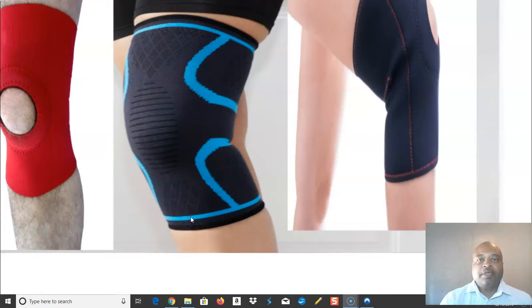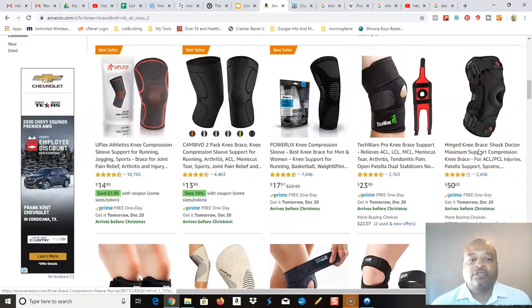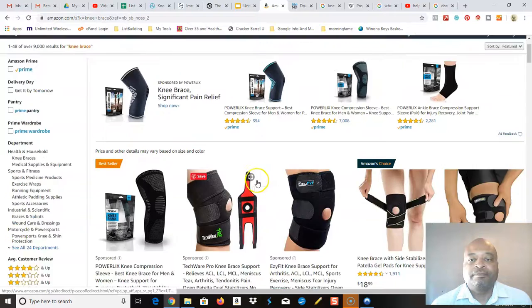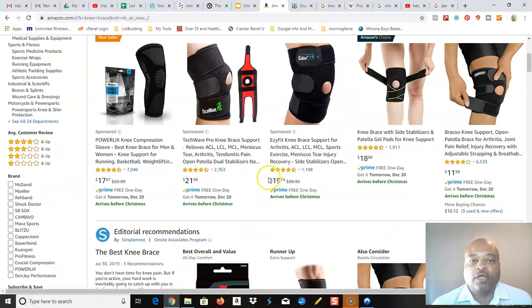If you've never been to Amazon, let me quickly jump over to an Amazon page and show you how that works. Over here on an Amazon page, you will see a large variety of knee braces — these are on your screen right now. A knee brace is actually not the same as a knee sleeve, and I've got videos and blog posts at over35andhealthy.com where I cover all of this information. I encourage you to go to that blog because it's set up to talk about everything about joint health, and what comes with joint health more times than not is a knee sleeve or a knee brace.